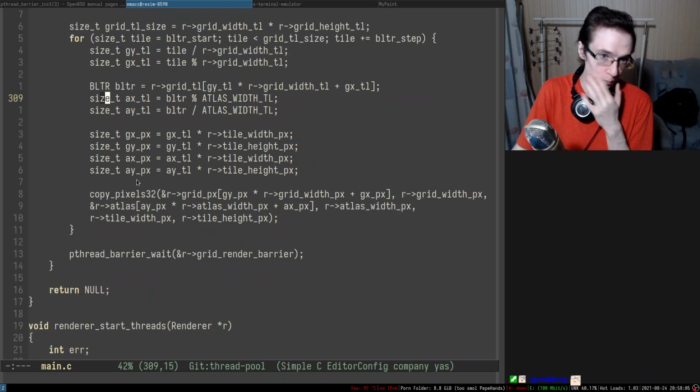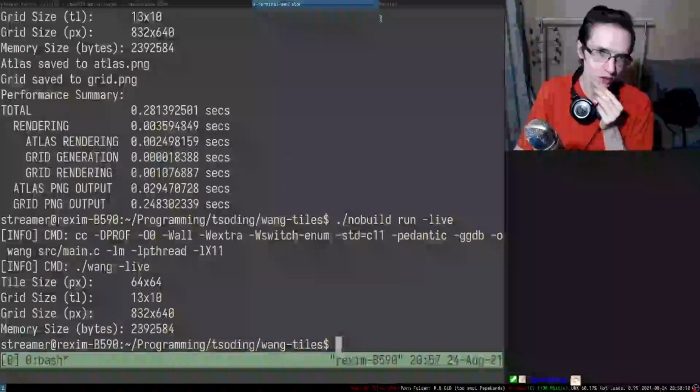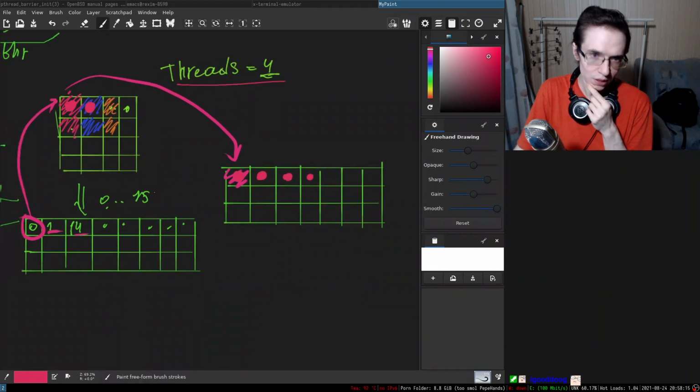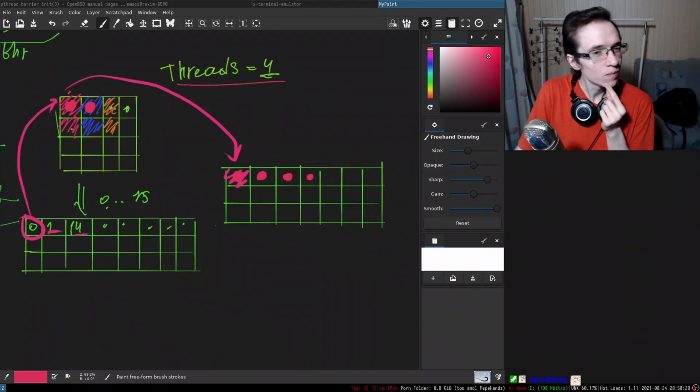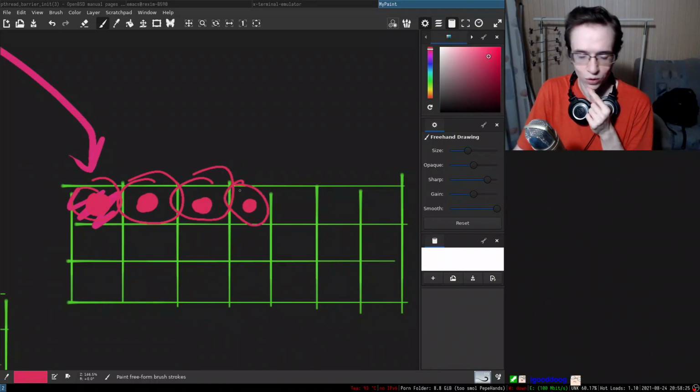I'm not sure if that's a good idea, because it feels like if the amount of threads is too big, you can have a lot of cache misses. So maybe you actually want, well, here's an interesting thing. The tiles themselves are not really located sequentially in the memory anyway, so you're going to have cache misses no matter what, right?